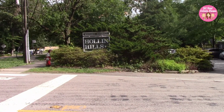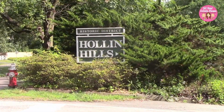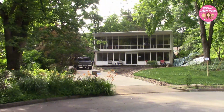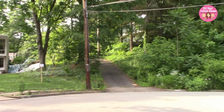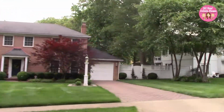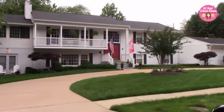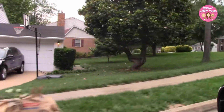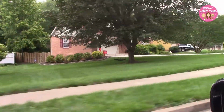Then there's Holland Hills, which is where I am, mid-century modern neighborhood designed by architect Charles Goodman, who also designed several other things in the DC area, notably National Airport, as well as a community, Hammond Woods, up in Silver Spring, Maryland. Then you've got Mount Vernon. That's where George Washington's house is. It's here at the end of the GW Parkway, but Mount Vernon's also used to describe the unincorporated part of Alexandria. And the truth is, actually, all of this land used to belong to George and Martha.